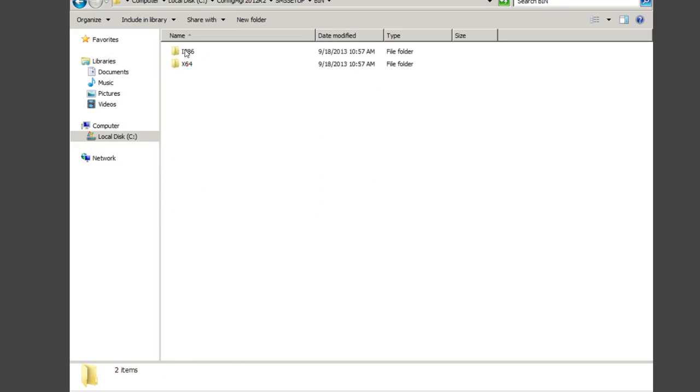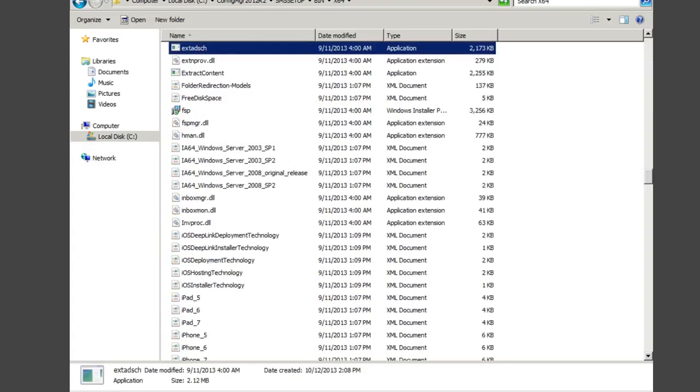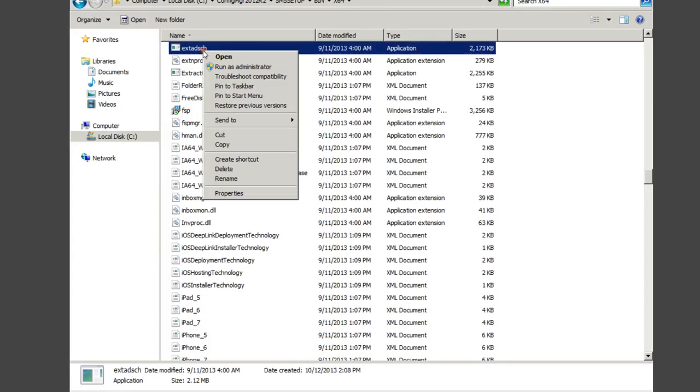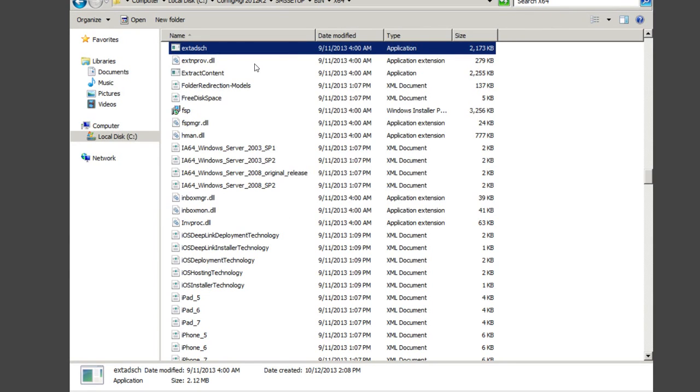If we run this utility, now that we've run this utility, all we need to do is confirm that it has completed successfully.